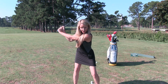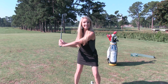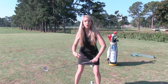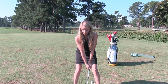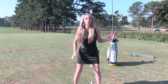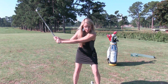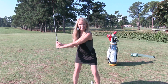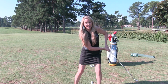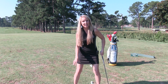So when you get to the top here on the downswing, if you notice those hips are moving and weight is starting to transfer to the lead side. That's what we want to make sure is happening. What we don't want is to get to the top here and swing like this with our trail side still planted, because that can create an outside in path, or it can create that pesky chicken wing. So if you have a chicken wing and you want to shave that wing off, start by focusing on moving that trail side during the golf swing.